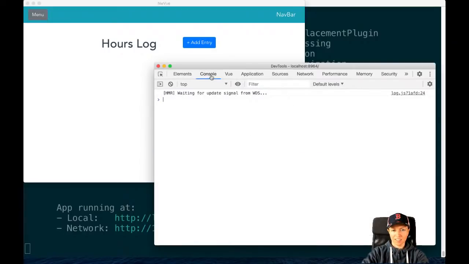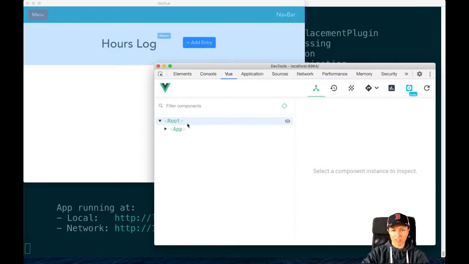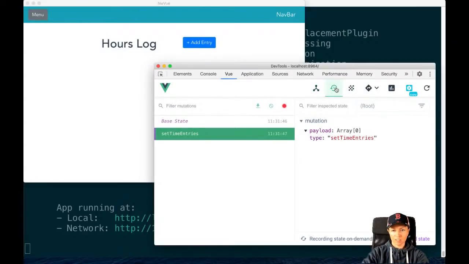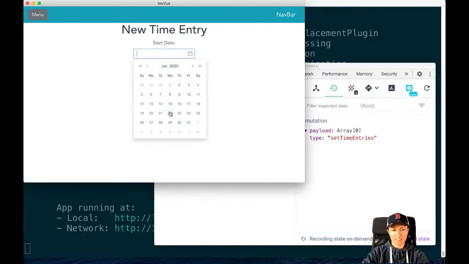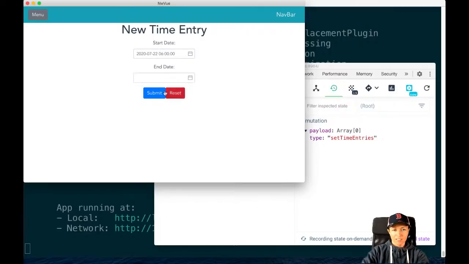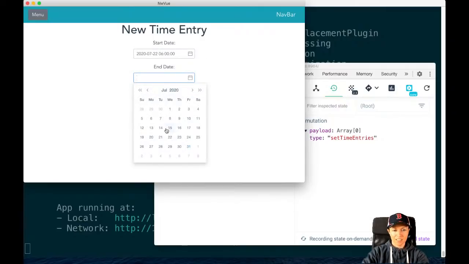Okay. So now if I go to Vuex, there is 0 chance. Yes, nothing there. That's good. Now I can add an actually valid time entry. End date. What date was that? That's 7/22.